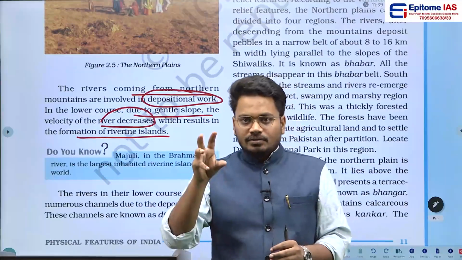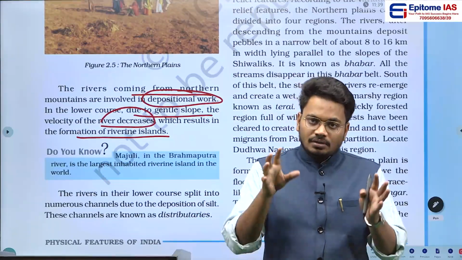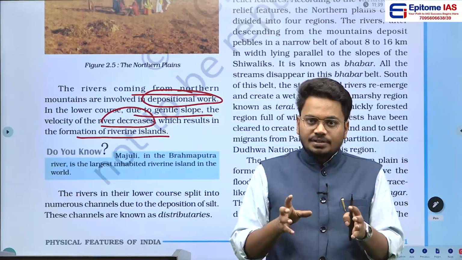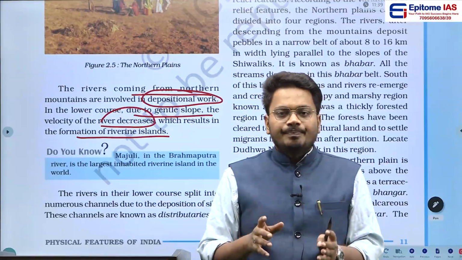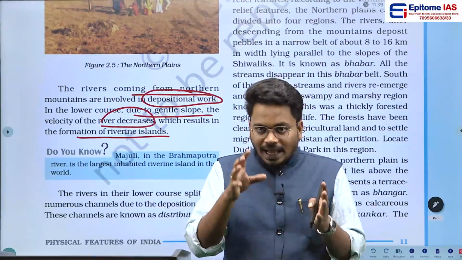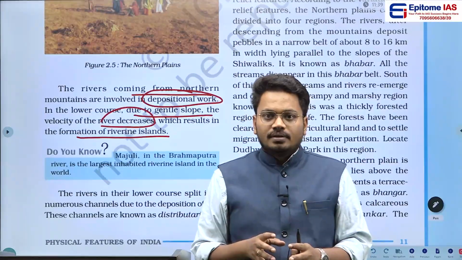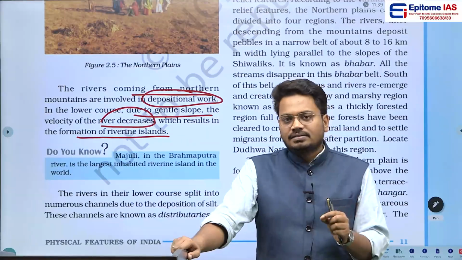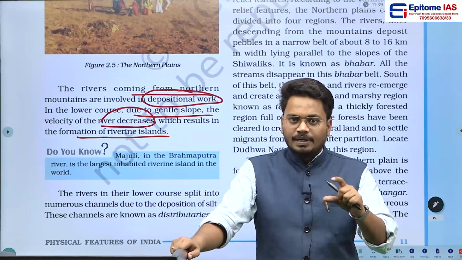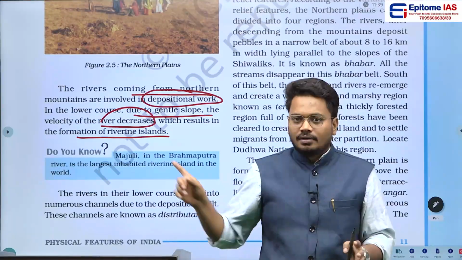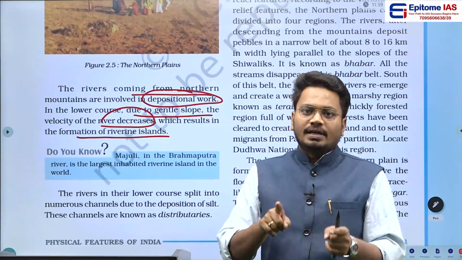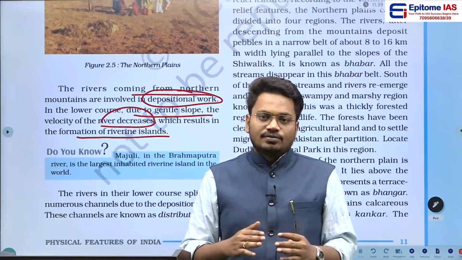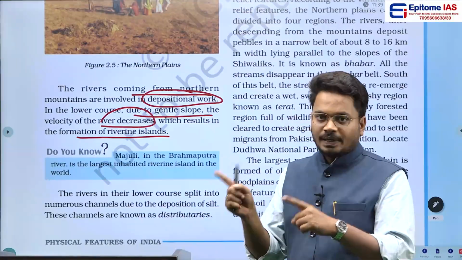Now if you go to Vijayawada, you will be having Bhavani Island, right? How has that particular Bhavani Island formed? Because of the depositional activity which was happening for a long period of time in the Krishna river, right? So that particular Bhavani Island has been formed. Are you getting my point? In that way, you can see many riverine islands forming because of the low velocity of the river, and that low velocity of the river is because of the gentle gradient or the gentle slope of that particular landform which was present there.